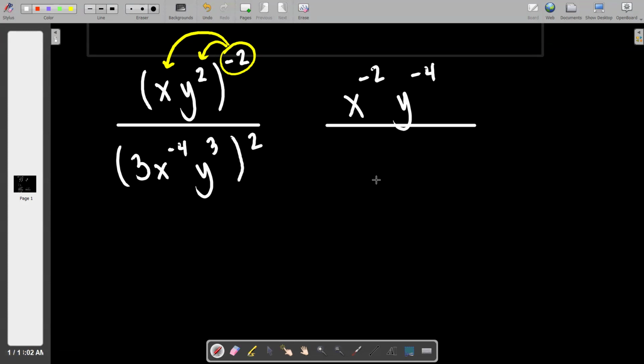Notice I am not moving things as I go. If you have negative exponents at this point in the problem, it's totally fine. We're going to deal with all that in the next couple steps. So leave it alone. Don't do too much at once. Let's head to the bottom. And there are 3 entities in the bottom parentheses. So the first thing that happens is the 2 distributes across to the 3. And what do we get? It is not 6. It is 9.